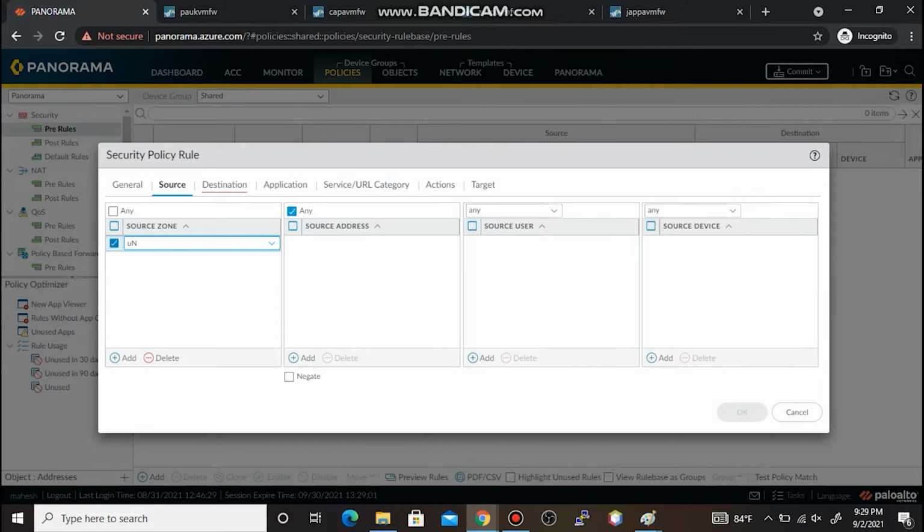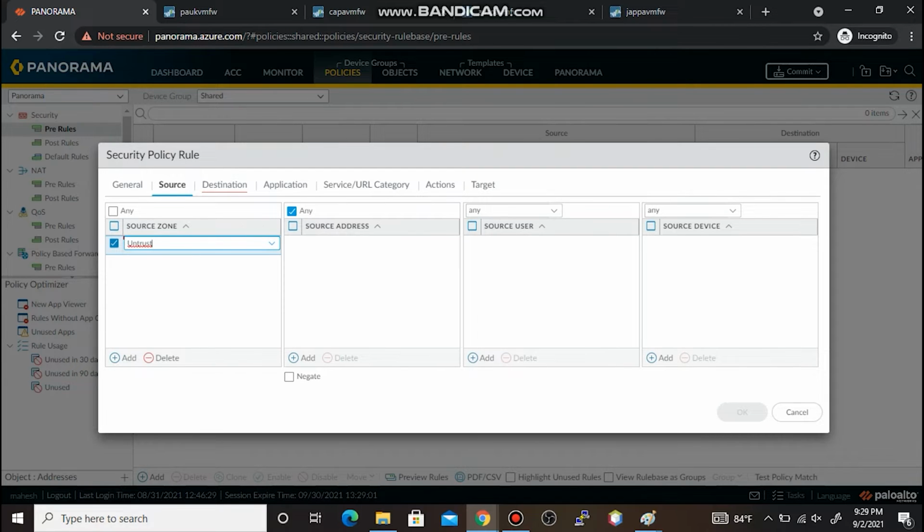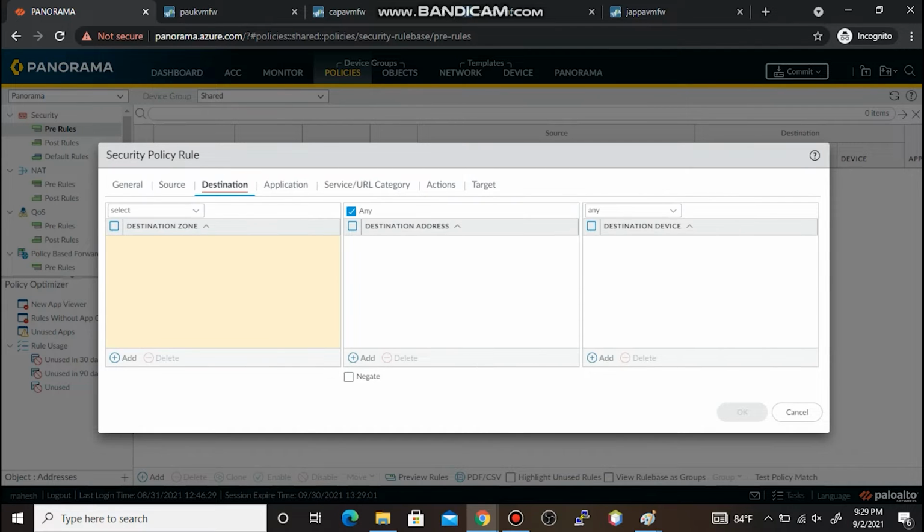Let's say the source should be trust, because this connection is initiated from the internal host to the internet. The destination zone is untrust, so let me add untrust.